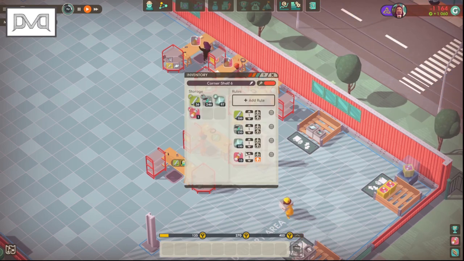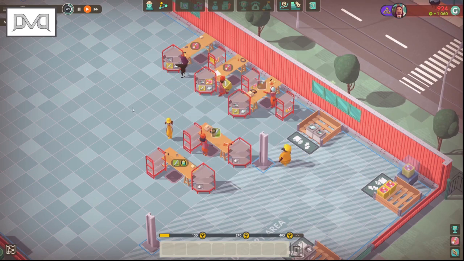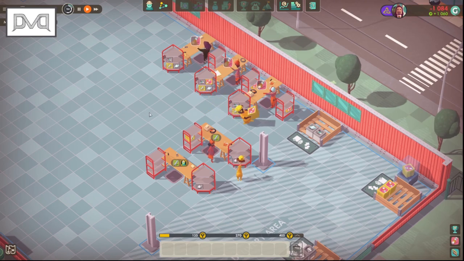I don't know how to get that out of here. Logistics employees will pick up items from this inventory. I don't know how to get the thing out of there. Here's my progress.